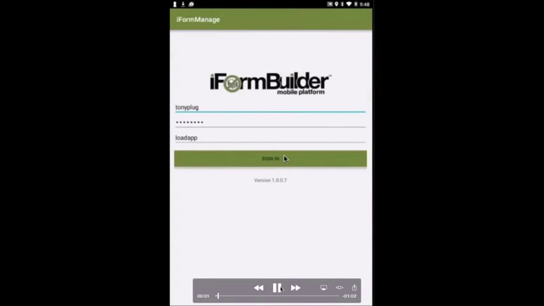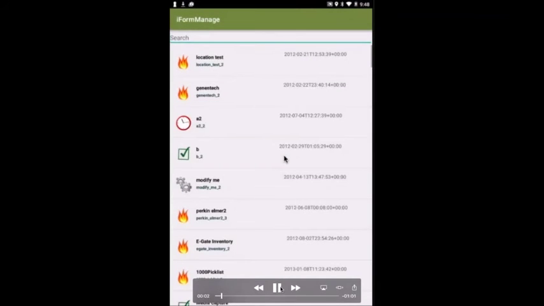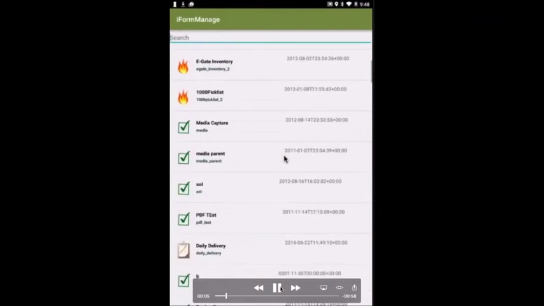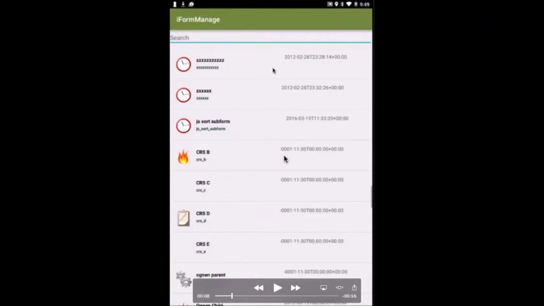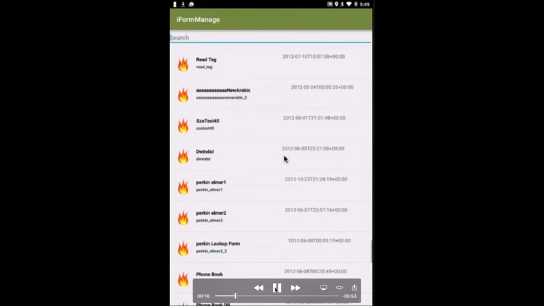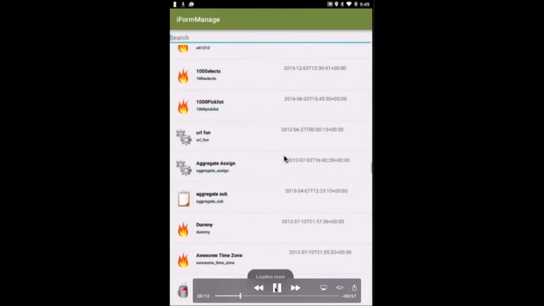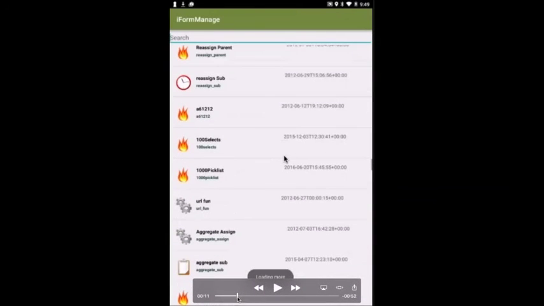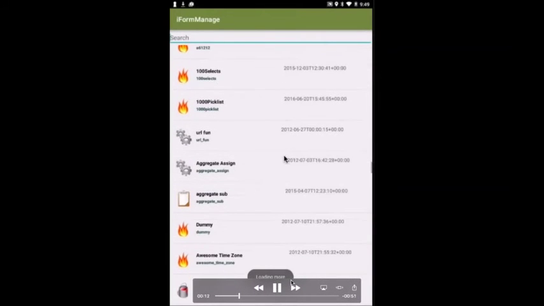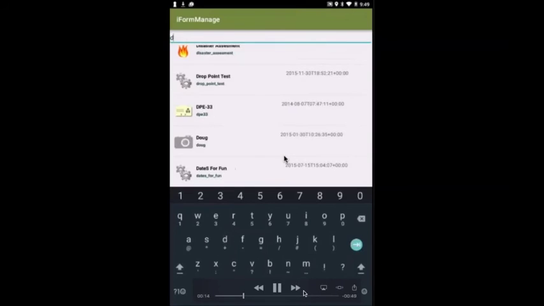It's a really simple interface. This is not designed for offline, so everything you do requires an active connection. Once you log in, there's an interface similar to what you see on the iOS platform: a search bar at the top, a list of all the forms that I have access to, as well as the last time the data was modified on these. I'll scroll down to show you that if you have more forms on the server that didn't load the first time, you're able to scroll and it will load more of these forms, as you see in that little message.